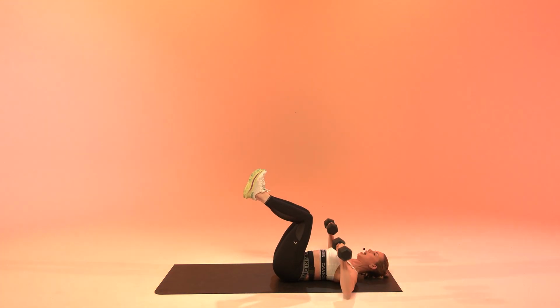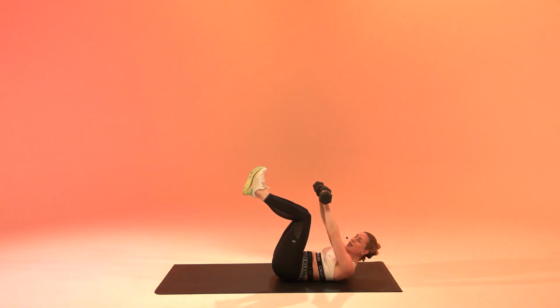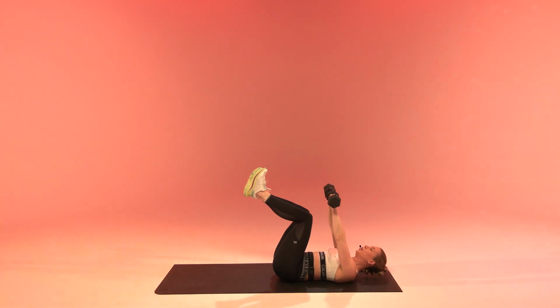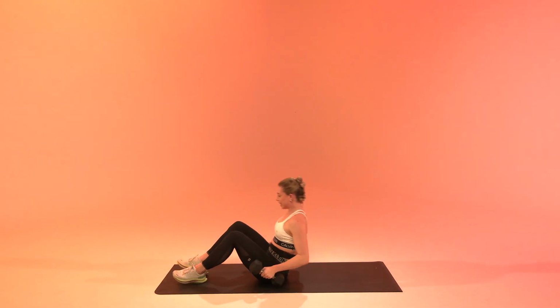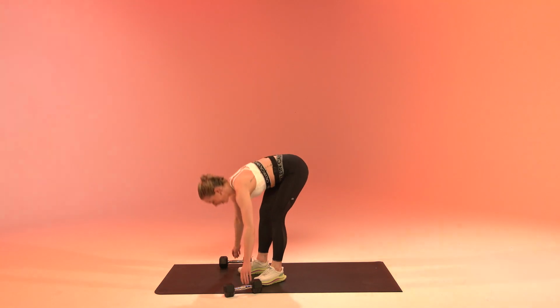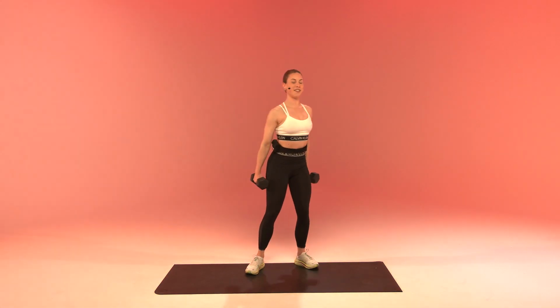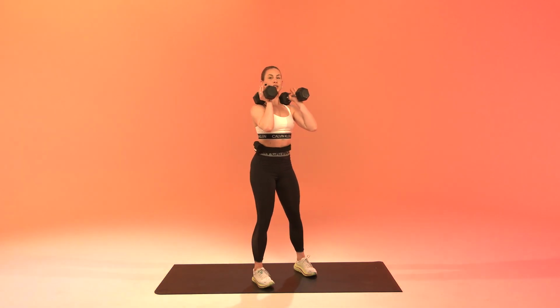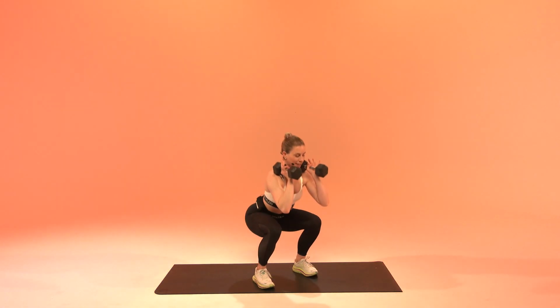Good. Remember, last time with each of these exercises, make it count. 3, 2, 1, and pause. Good. Stand it up. Nice, all that up and down off the mat, right? Here we go. Come back into standing. Last time, front squat. Bring it up. Here we go. 3, 2, 1. Let's go. Down.